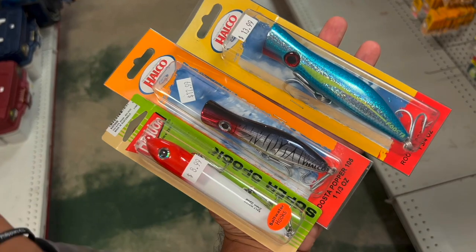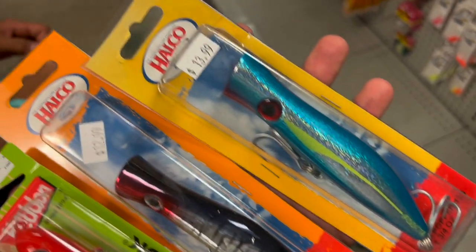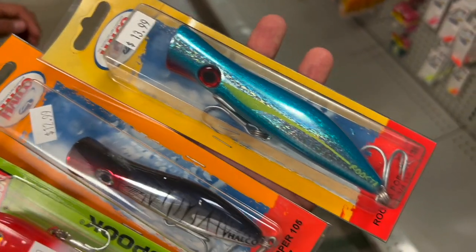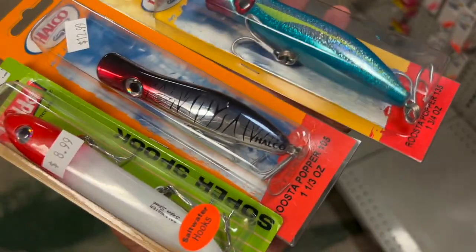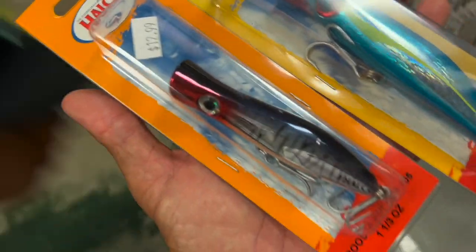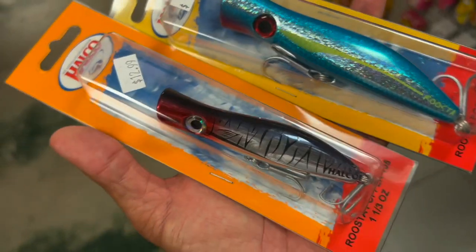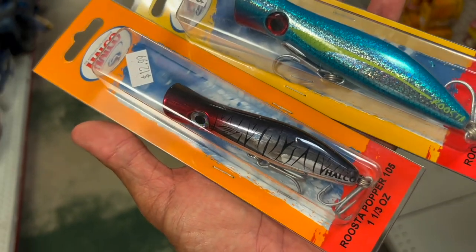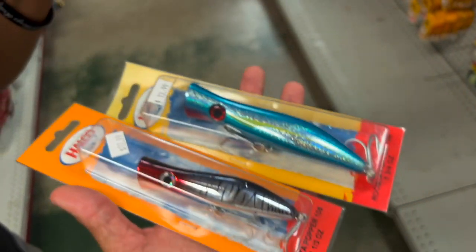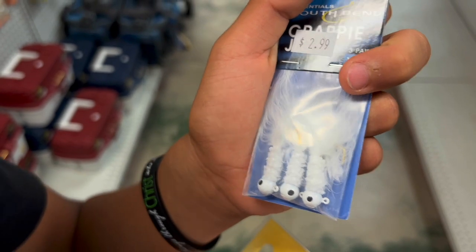Yeah. So, guys, here's what we got. We're going to try a 1¾ ounce big blue popper, Rusta Papa. Dad, look, that just fell. We've got this 1⅓ ounce, a little bit of a different color, a little bit lighter. I think Lorenzo's Tsunami Saltex will launch this just as well. Dad, look at this. We get that at Walmart for 99 cents, but like 24 of those. Yeah, but we got to support our local tackle shops. Yeah, those things are amazing.